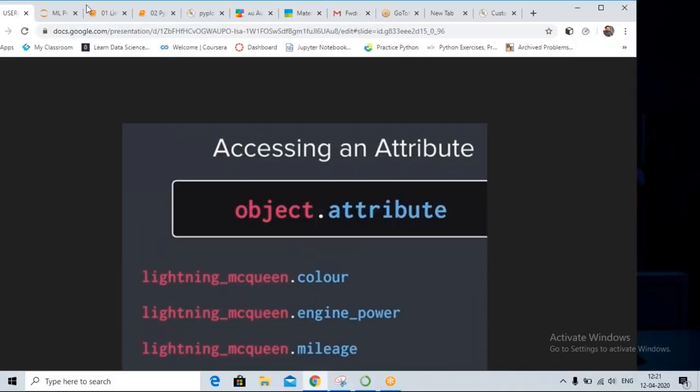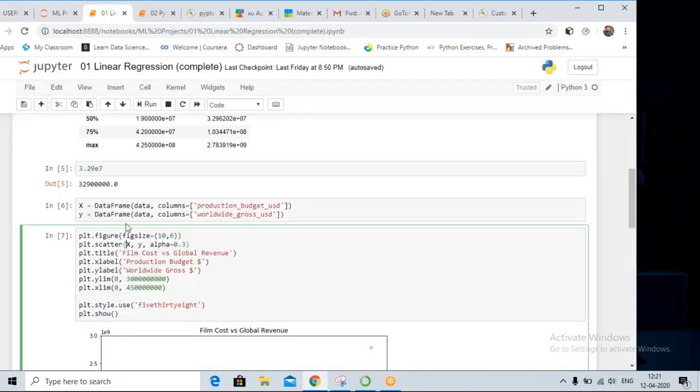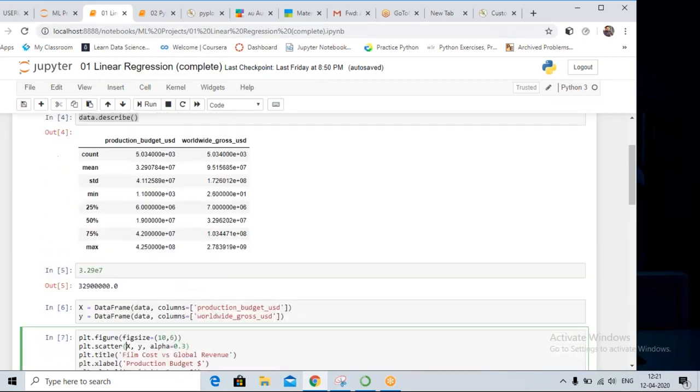Now let's see what different kinds of objects we have seen in Python in the previous lectures, and what attributes we have seen. In this case, a data frame is also an object.